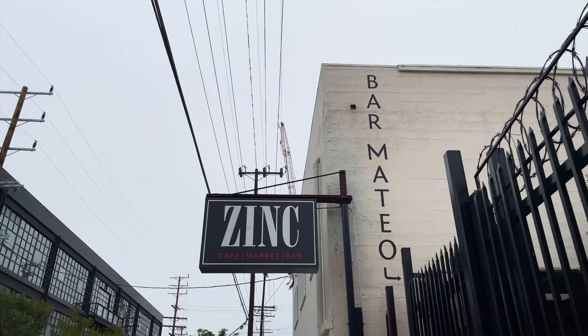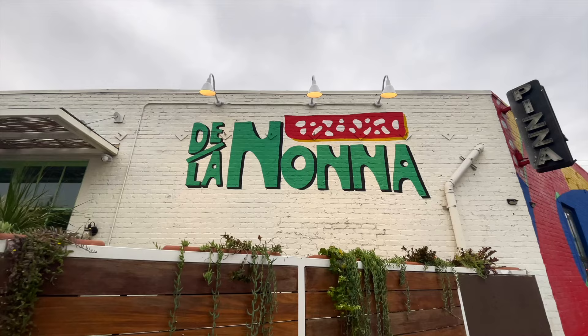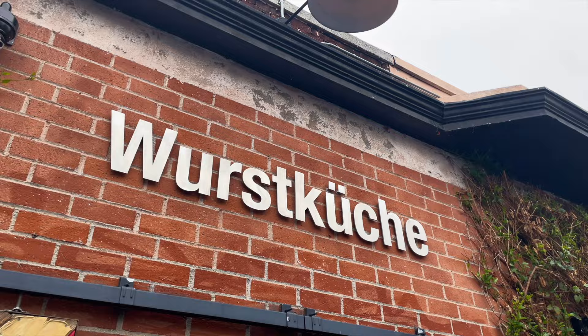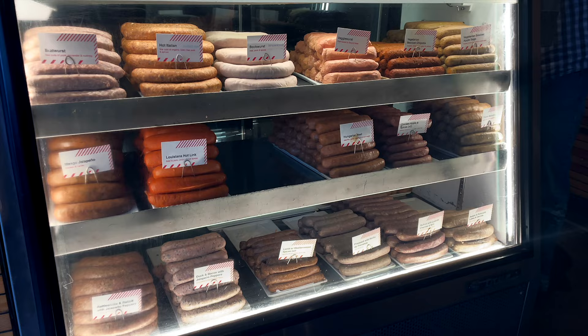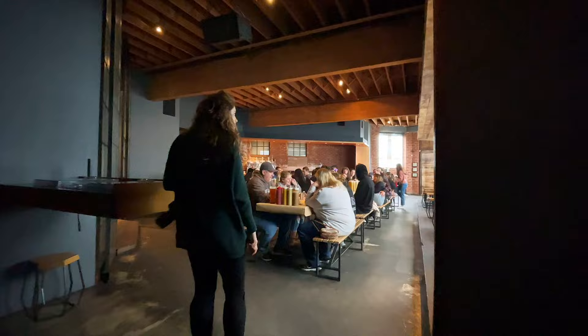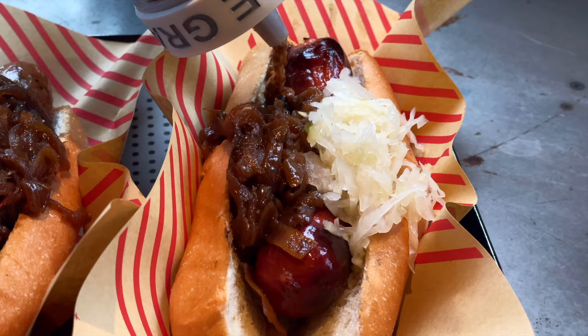If you're feeling a more laid-back vibe, try Cafe Gratitude, De La Nona, or my favorite place of all, Wurstkuche. You can get a classic bratwurst here, or try something a little bit more exotic like a hot Italian, mango jalapeno, or Hungarian heat. They even have a rattlesnake and rabbit sausage. Top it off with ketchup and gourmet mustard, then order a beer from an extensive selection of German and Belgian varieties on tap.